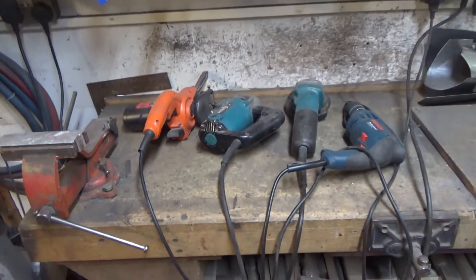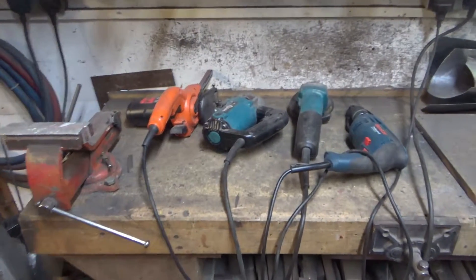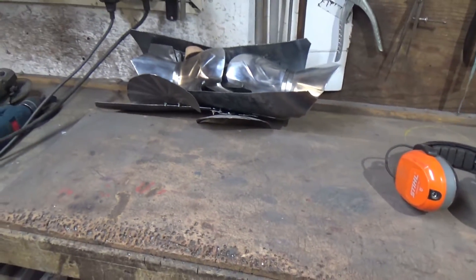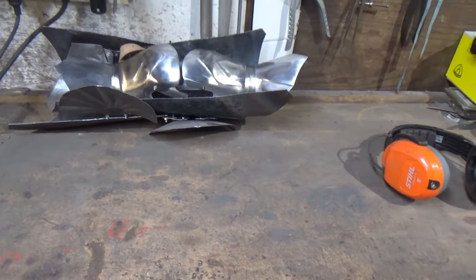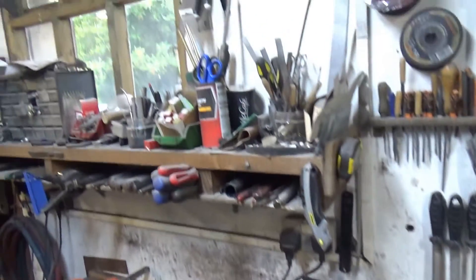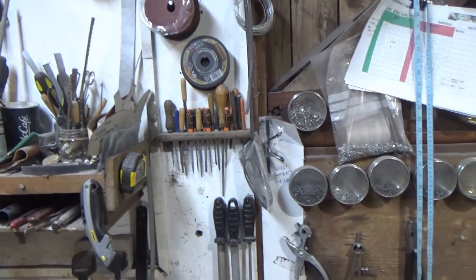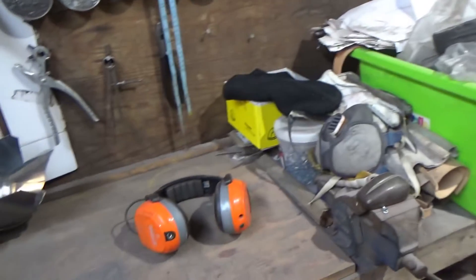So, a quick tour then as I was asked. There are my four main power tools, ready to go, finally back on the desk rather than being over in this area. This is where I do most of my work — I'm working on some gauntlets and some legs at the moment. Lockdown has really reduced the amount of time I'm actually in the workshop. And there are my shelves — a couple of shelves filled with all the regular bits and pieces that I use on a daily basis.